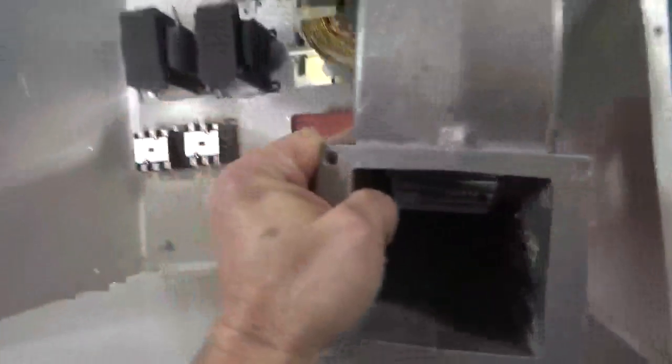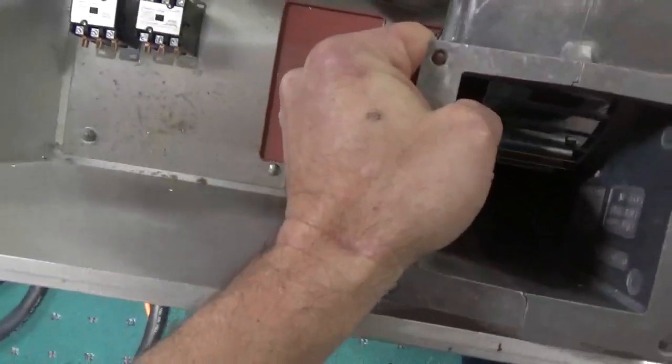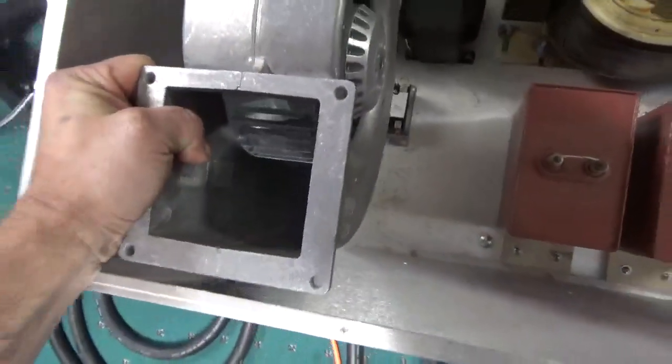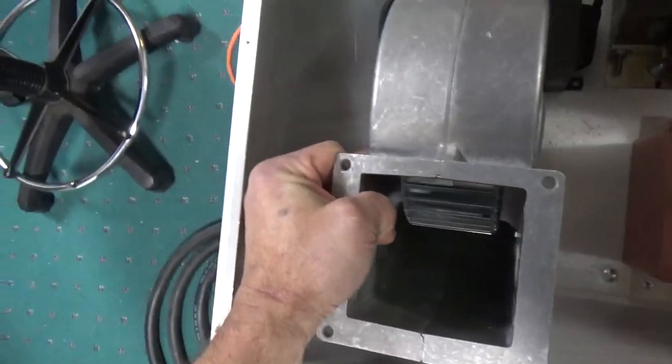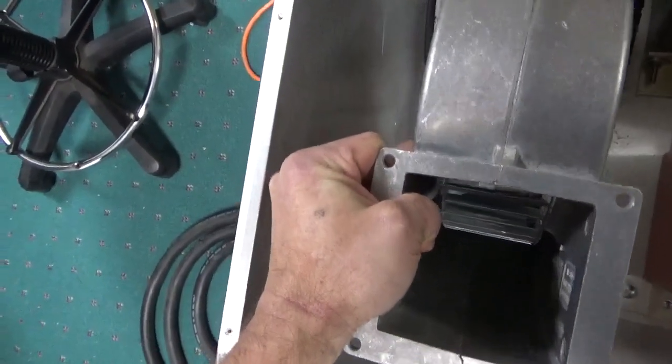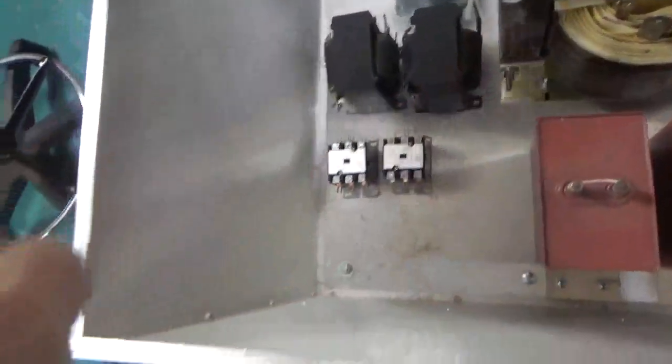Basically the blower is going to be mounted, probably going to put it over here. It'll be mounted like this. I'm not sure how I'm going to do it yet, probably right angle aluminum against the side wall and another one over here, and then I'll have to run material across.